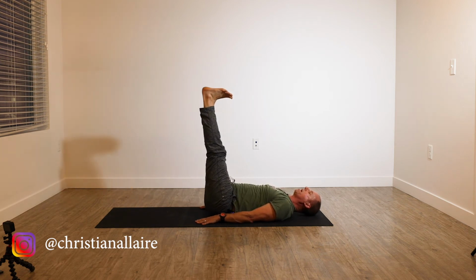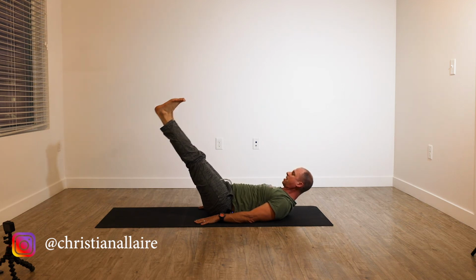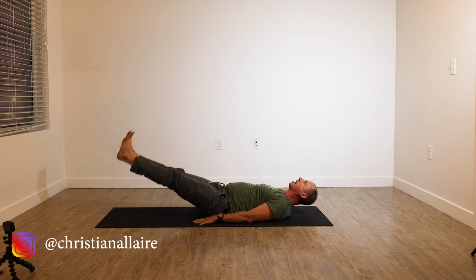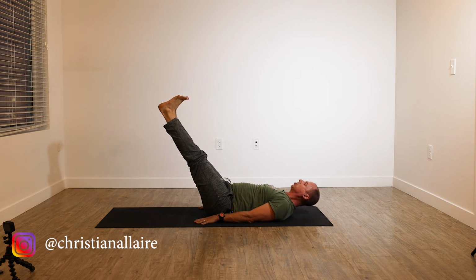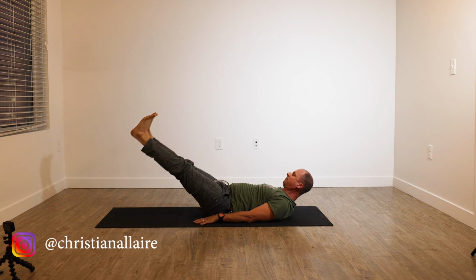Heels down halfway, shoulders up. Heels 2 inches, shoulders up. Feet to the sky, boom. One more set, bring it down halfway, shoulders lift. Hover.